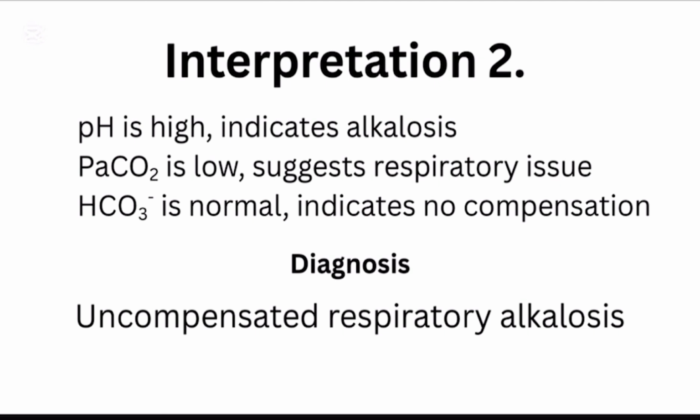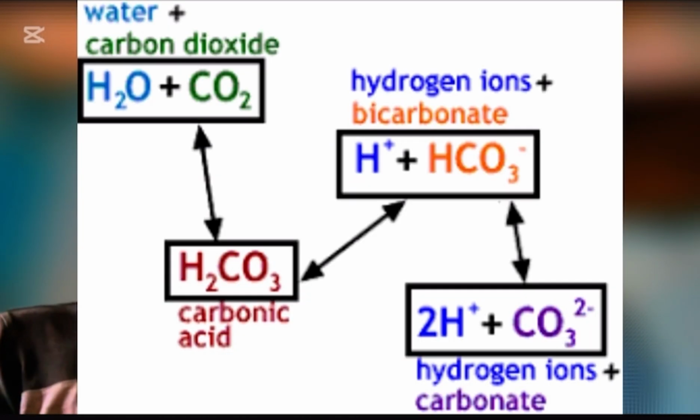For compensation to occur, the kidney will try to retain hydrogen ions. So if the hydrogen ion combines with the bicarbonate, it's going to give us carbonic acid, thereby reducing the bicarbonate levels in the blood. You see that there is a compensation. And when this compensation happens, you will find out that the pH will begin to fall to a normal range. And after the compensation, there will be pH balance in that lady's body.